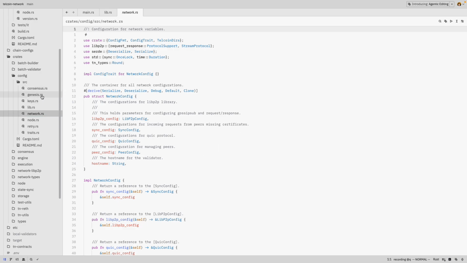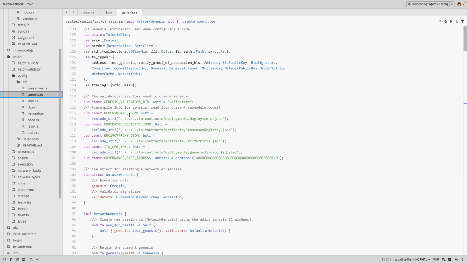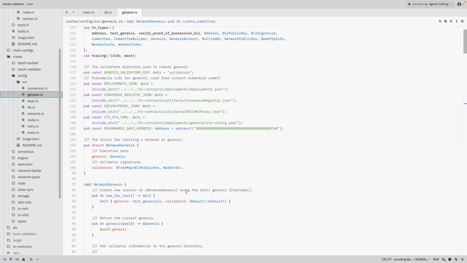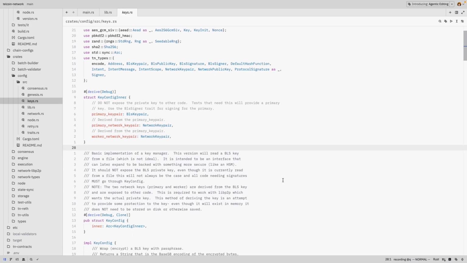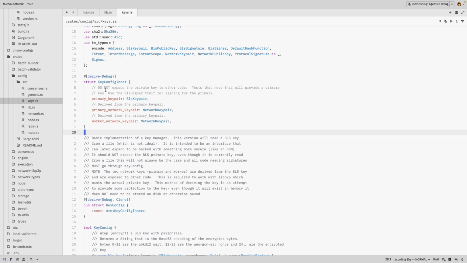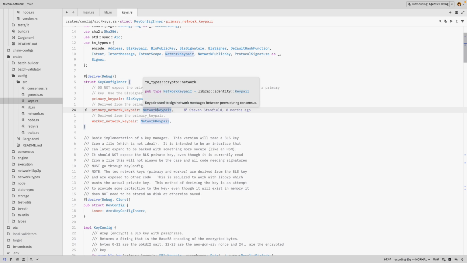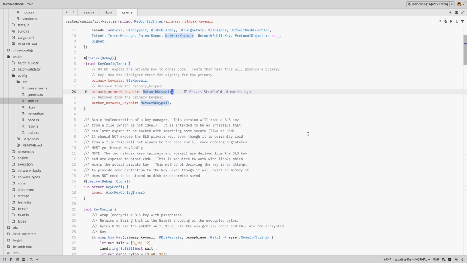We also have our Genesis configuration where we are pre-executing some transactions that are needed, such as initializing the first committees in Genesis before we start the node. But the keys config is probably the most critical from a security perspective. This is the one that really contains the key pairs: again, the primary key pair, which is the BLS 12381, and then the network key pairs, which is just an alias for the identity key pair. But again, we're using ED25519, so these are just wrappers.